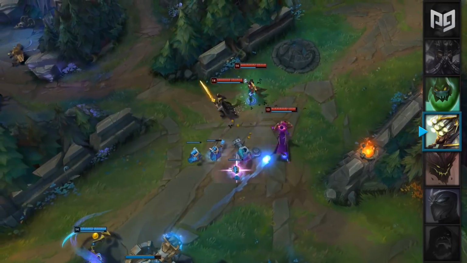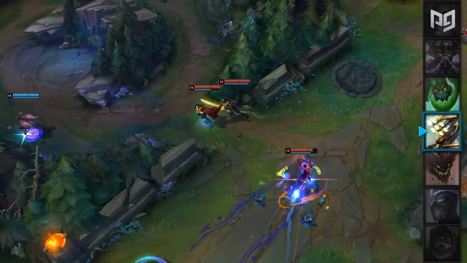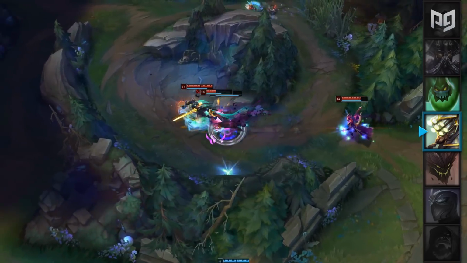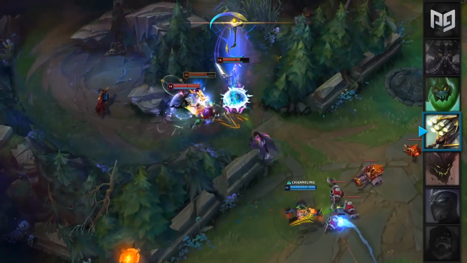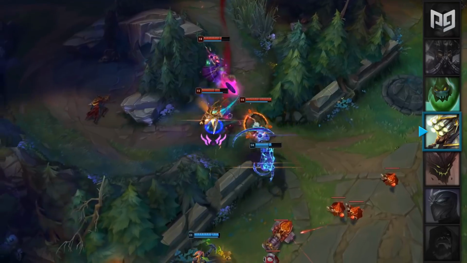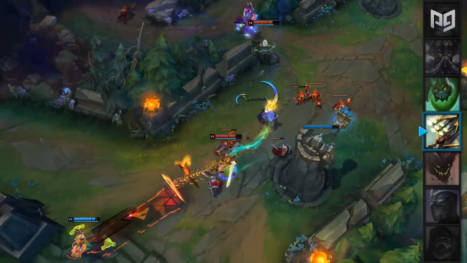Against Kayn, he is very happy to power farm, very similar to the way that Kayn wants to. If Kayn chooses Shadow Form later on, Master Yi can use his Meditate to block Kayn's initial burst. If Kayn chooses his Darkin form, he can instead use his Q to try to dodge Rhaast's W.